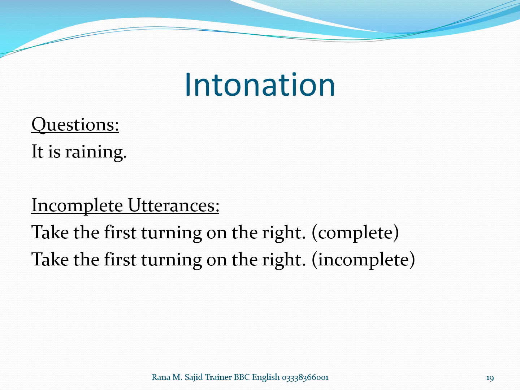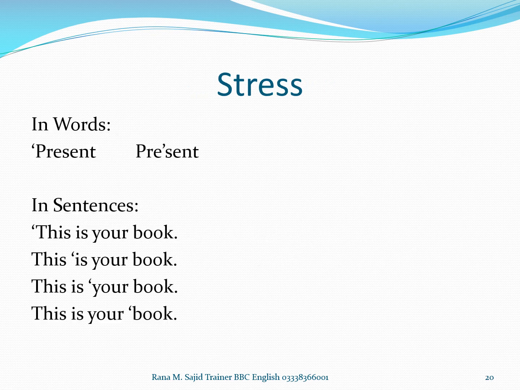Take the first turning on the right? It is an incomplete utterance because the pitch of the sound is going upward. So if it goes downward, it makes a statement and it gives a sense that your statement is complete. But if the pitch of the sound in the end is upward, it makes the sense of incomplete utterance. So let me give you the idea once again by repeating these two statements. Take the first turning on the right. Take the first turning on the right? So these two have different senses.